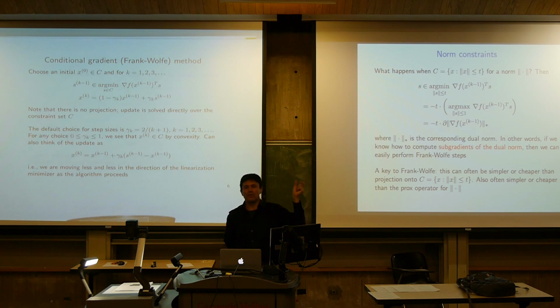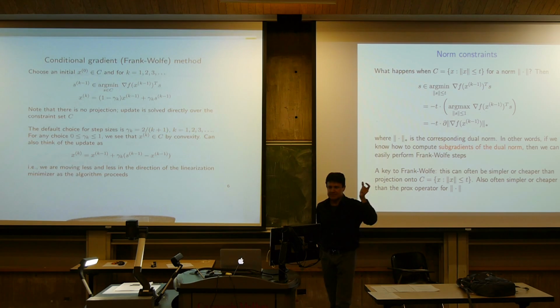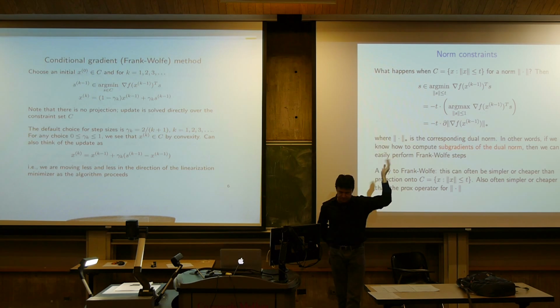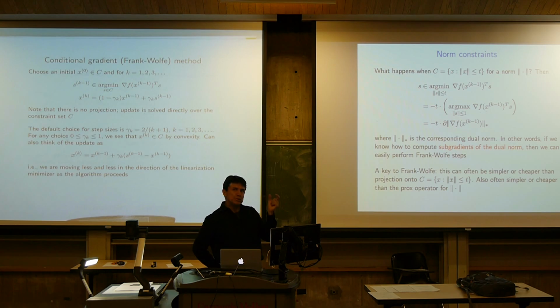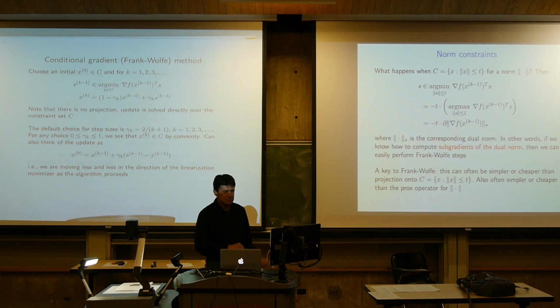And if you think about that for a moment, that is simply the dual norm of the gradient. The max will be the dual norm of the gradient. And whatever attains it would be a subdifferential of that dual norm. Okay? So here, this denotes the dual norm of the norm above, right? And as long as we are able to compute subdifferentials of that norm, then we can compute this minimizer, and then we are in good shape. We are well set up to apply Frank-Wolfe.